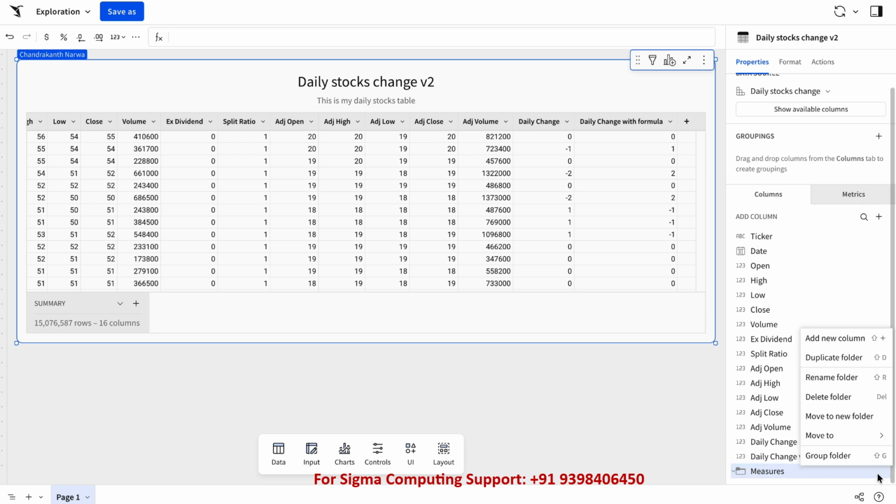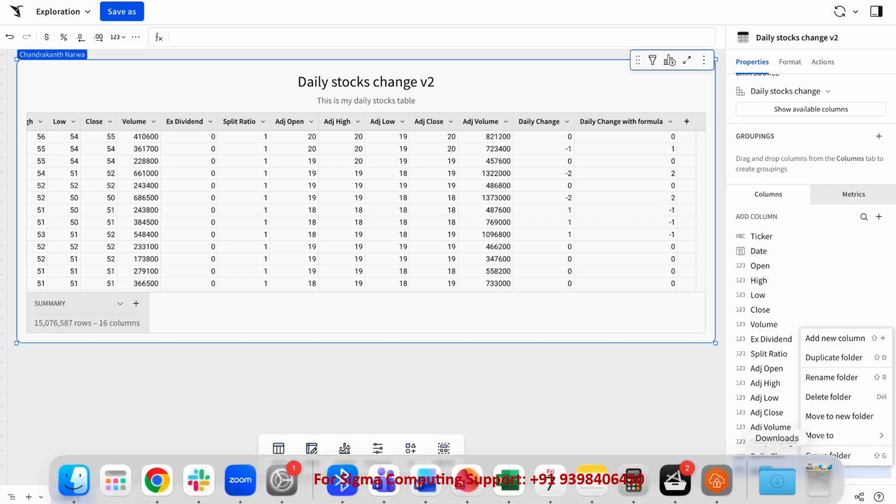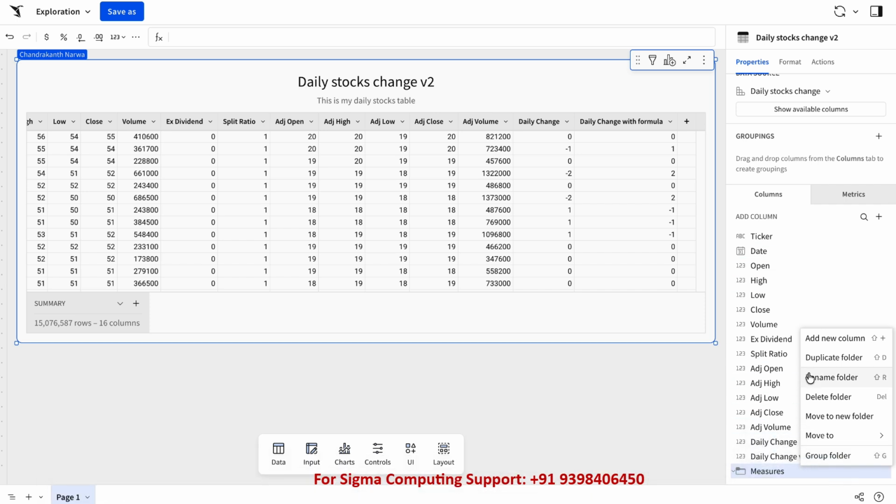You can simply click on the drop down and you can see add column, duplicate folder, rename, delete. So you can perform any of the specifications you want depending upon your project. So for now, this is how you can create a folder, and I've renamed it measures because if you want to create any measures in future, we can use this folder.